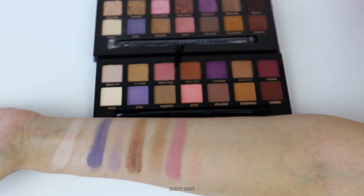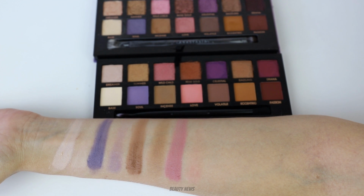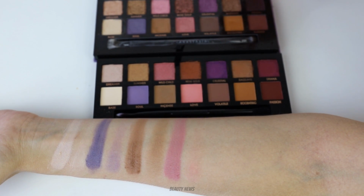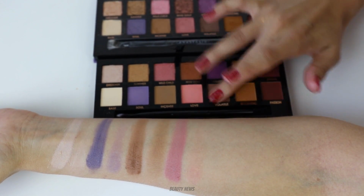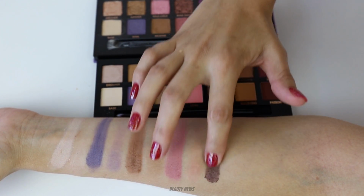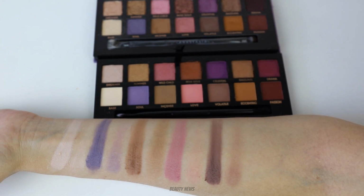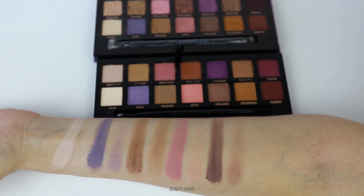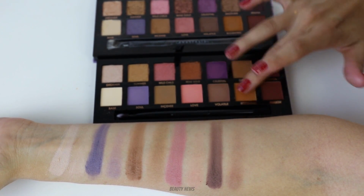Wow. Okay, we're not doing multiple swatches, we're not wasting our time on this. We're just trying to show you real versus fake. This one here is Volatile. This one's from the original palette, and this one's from the fake. Far out. They really know how to formulate a matte, don't they? Oh, mate. The fakes. So good. I'm just going to try and pick up extra product.